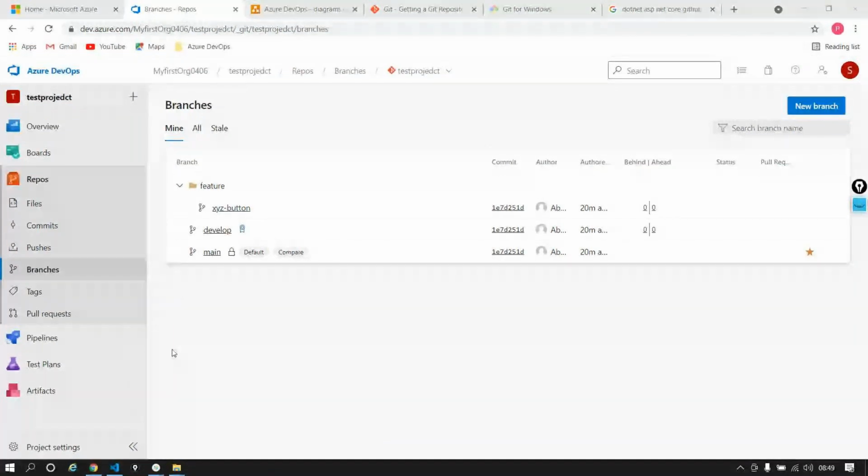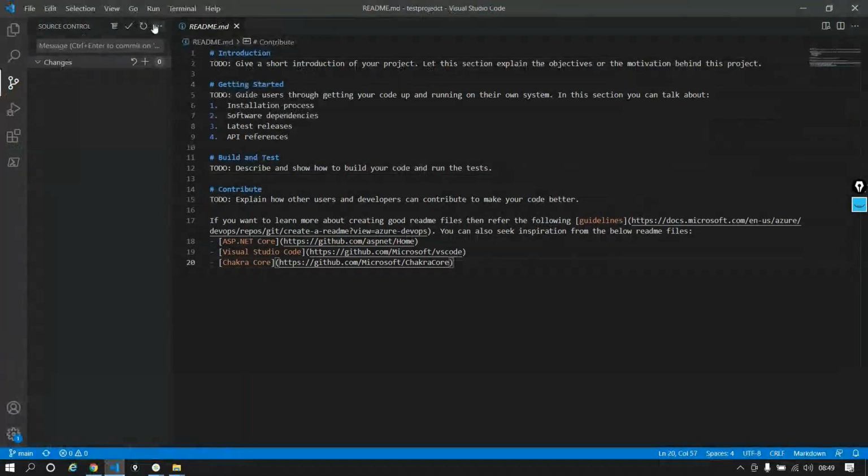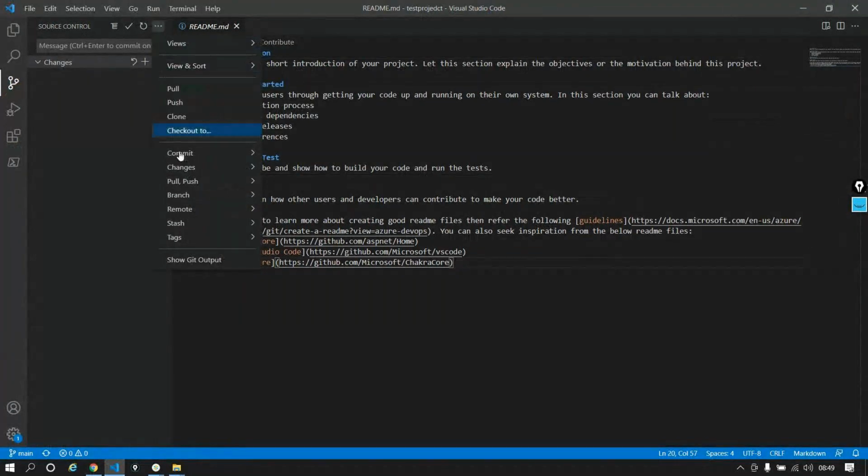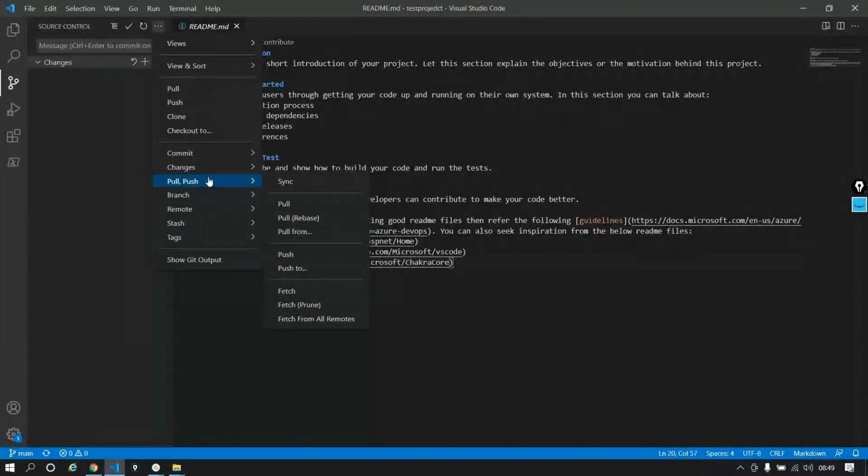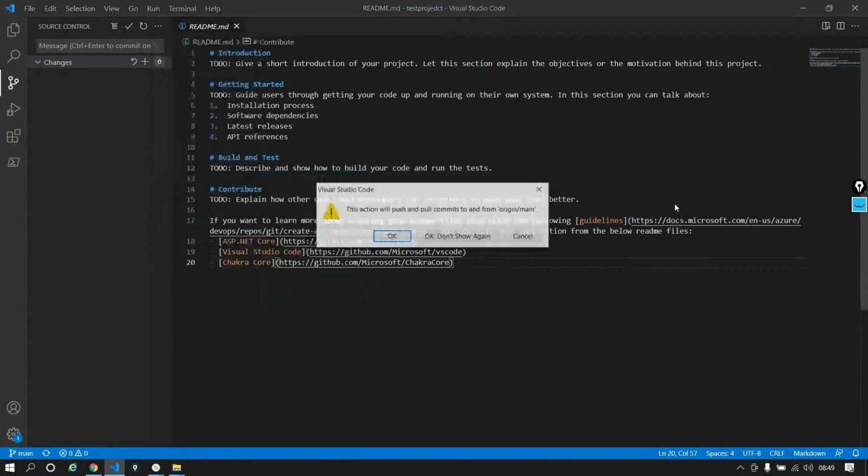How do I commit changes to it? How do I push changes to this particular branch? Now, all I'll do is, let's see, branches, merge branch, not this one. Fine. So in the pull and push, you have something known as sync. Hit sync, and I'll say yes, okay.